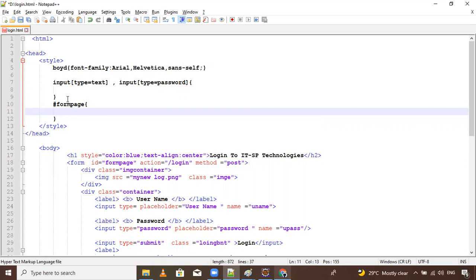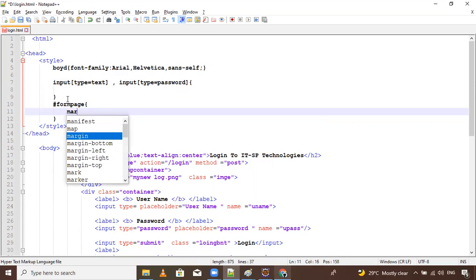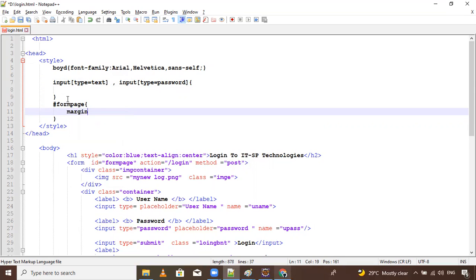So just provide the margin left. How much margin left? I think 300 pixels is good. Let's see.